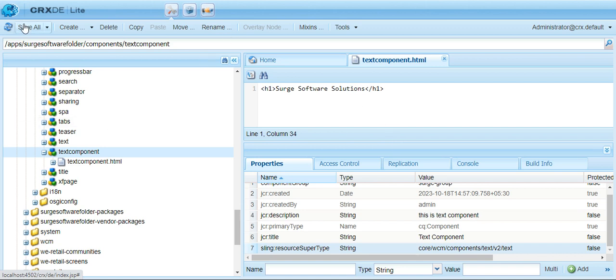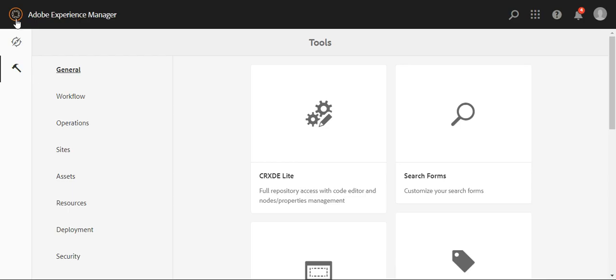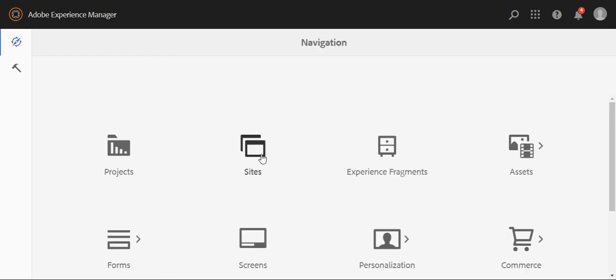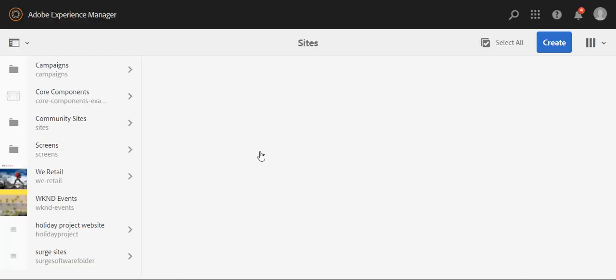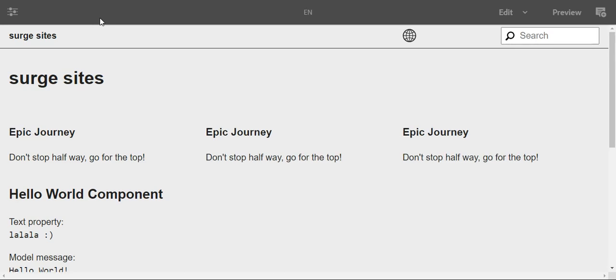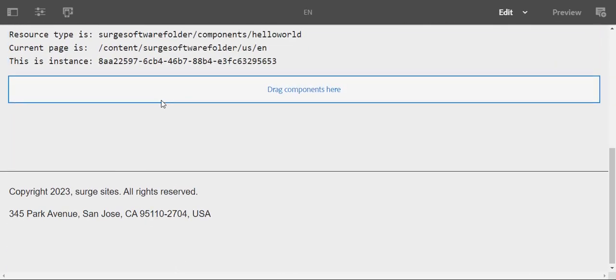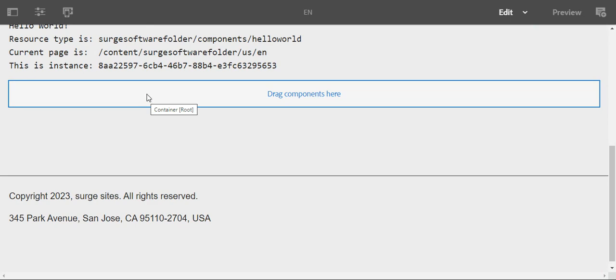Okay, so now how can we use this component, or where can we see this statement, this HTML? You can simply come to your website. We know that we use components for creating a website. So we have to come here inside this sites, here US and this EN. I am just simply opening it. Once you open it, here we have the option of insert, so by using that we can insert more than one component. So click here and just insert it.